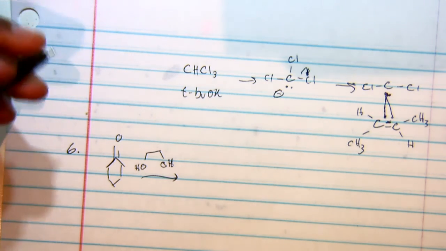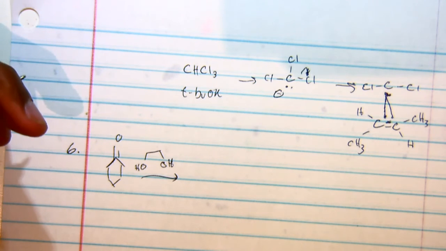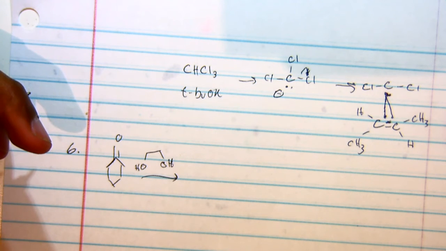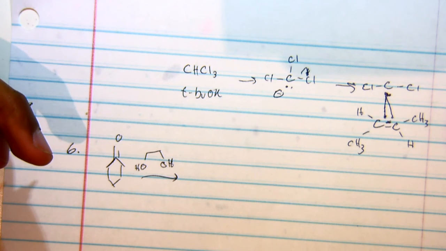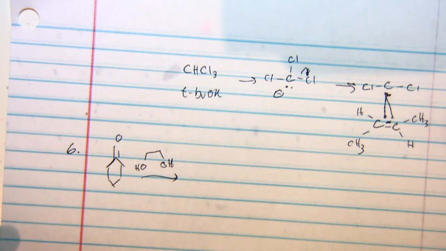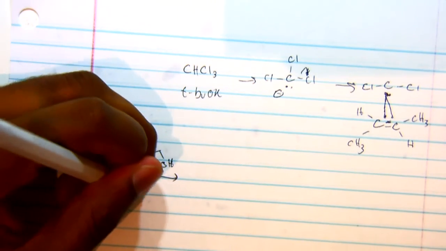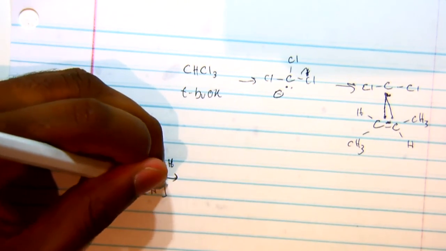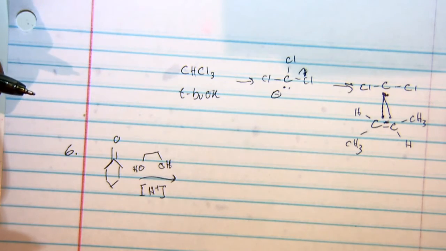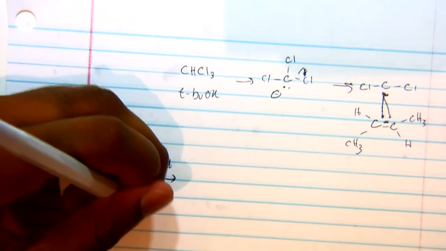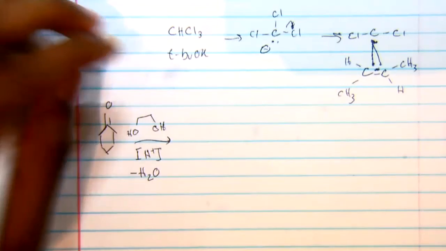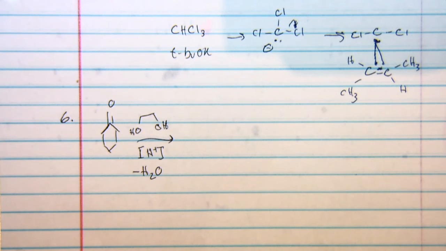A base? Good. So we're going to say that one's a base. And what about TSOH? It's not familiar, so I'm just going to tell you that's actually an acid. It's like p-nitroaniline, something like that. ACS likes to use it. So it's basically an H plus catalyst. Does this kind of reagent look a little bit more familiar? And if we were to take off water, does this reagent look familiar?